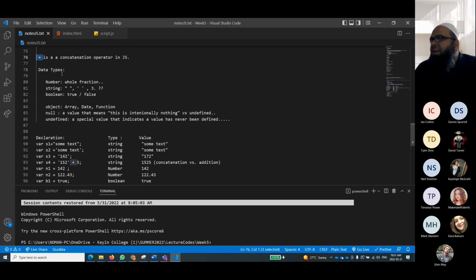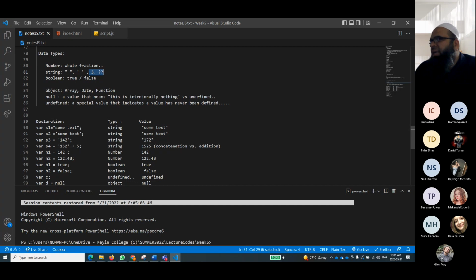Then we talked about some interesting data types. Number is one data type, whole numbers, fractions, everything comes inside that. String is one of the data types. I told you there are three ways of writing strings. I just told you two of them intentionally. I did not tell you the third one, and I'll tell you about the third, which is the question mark, maybe today or maybe some day after. Boolean, true or false, we talked about.